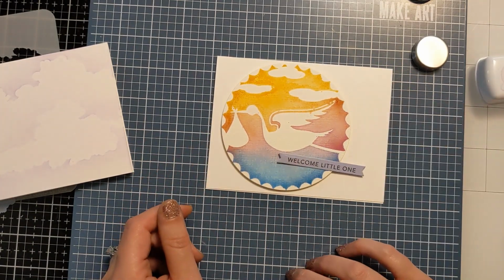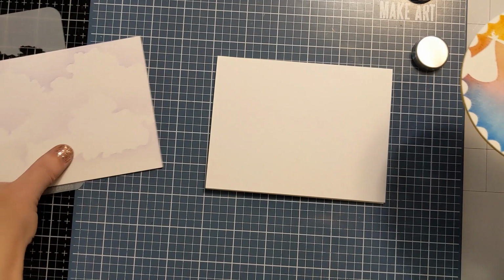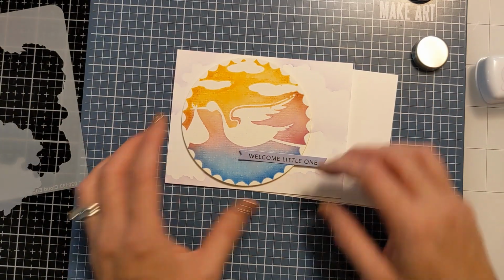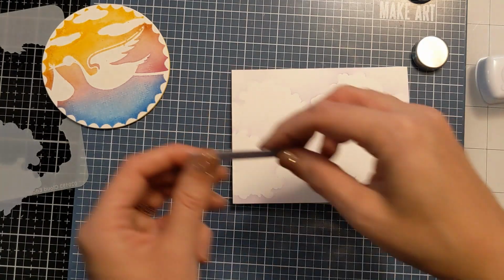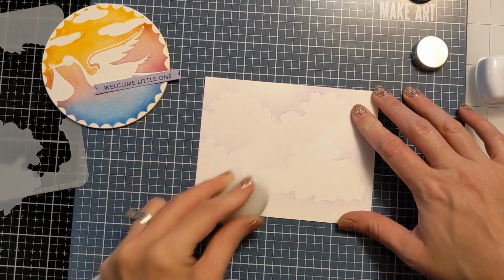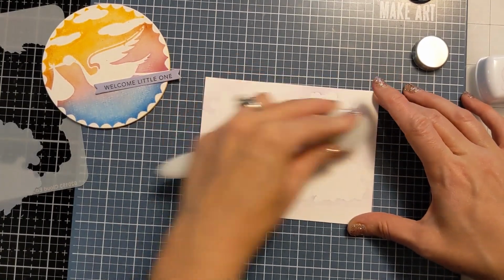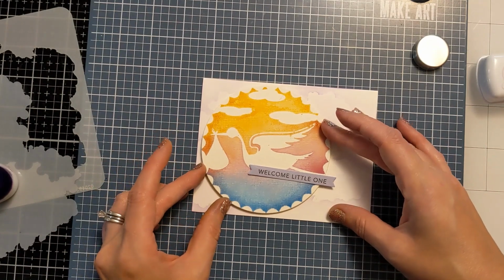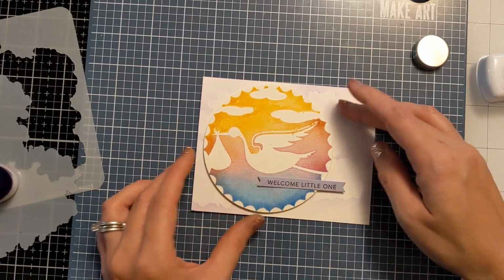Now here I'm kind of debating, like, do I want it plain white? Do I want this stenciled background? So you tell me, did I make the right choice? Ultimately, I decided to go with the clouds. I think I even called my husband in to ask him what he thought, because I couldn't decide if I wanted it just stark white or if I wanted this cloud background. So ultimately, I decided to go with the cloud background.